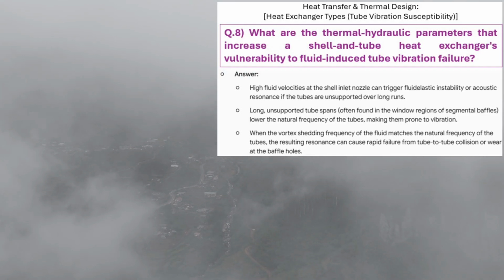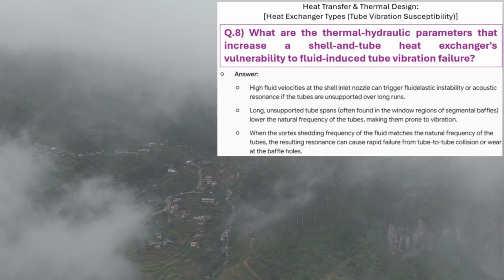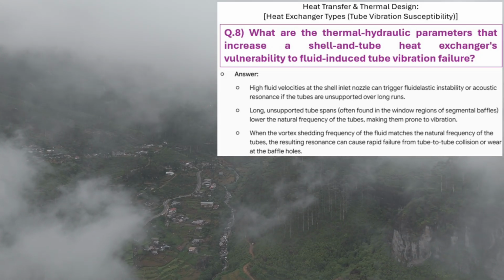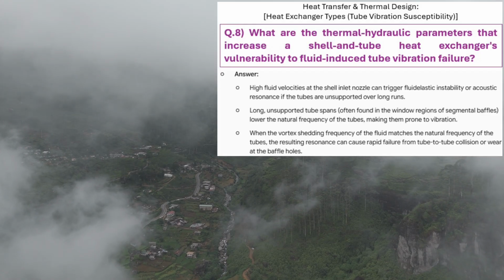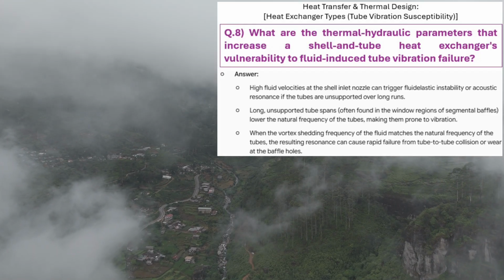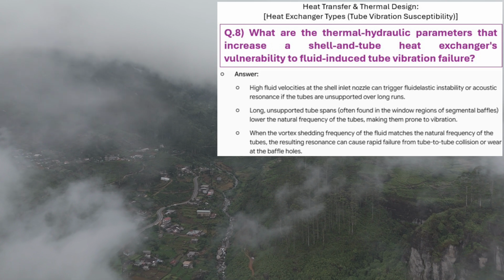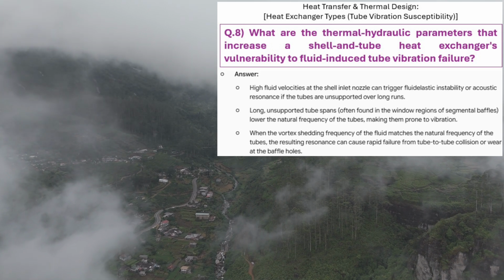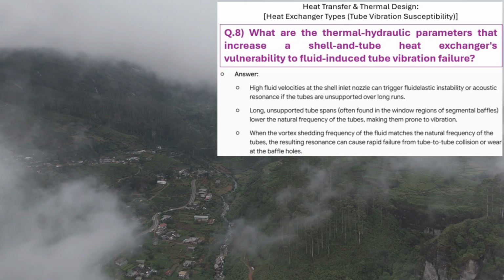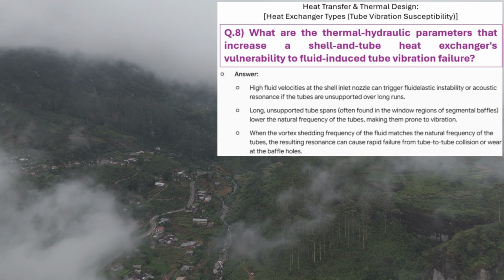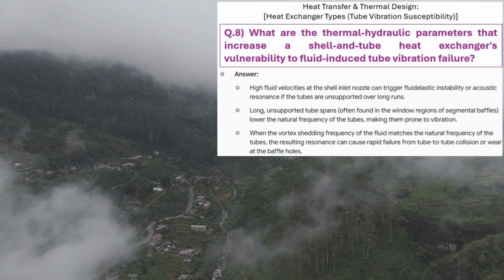Differentiate the physics for the panel. They do not fail the metal in the same way. They are completely distinct. First, long, unsupported spans lower the inherent natural frequency of the tubes. As fluid flows perpendicularly across the tube bank, it creates alternating low-pressure vortices in the wake of each tube. Vortex shedding. Right. When the vortex shedding frequency mathematically matches the natural harmonic frequency of the tubes, the resulting mechanical resonance violently amplifies the vibration amplitude. Leading to mid-span collision or shear frictional wear at the baffle holes.